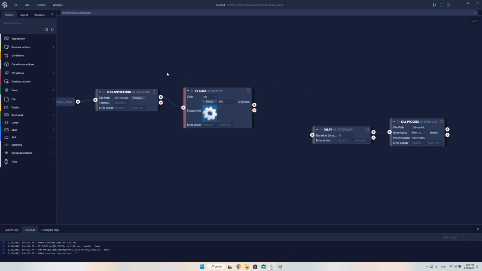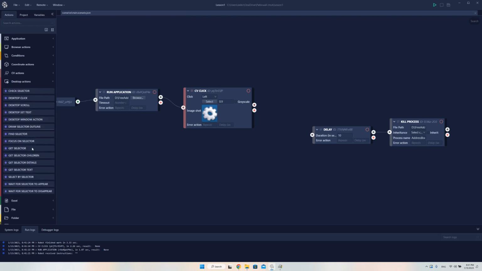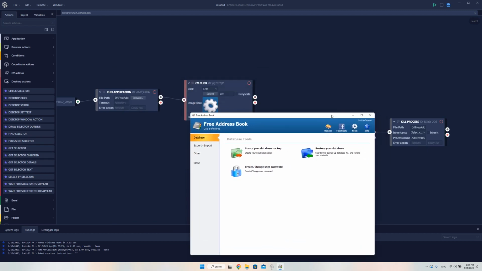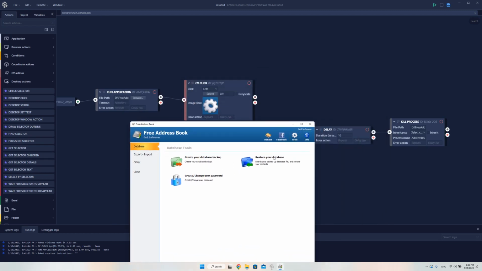We use this CV action card as an example. The CV actions cards are used only when there is no option available to use the desktop action activity cards, when we can't use selectors with the application we need. It is better not to use the CV activity cards in case, for example, the resolution on the screen changes. If this project is passed to a different computer where the resolution is different from the one where the button was captured, computer vision may not work.